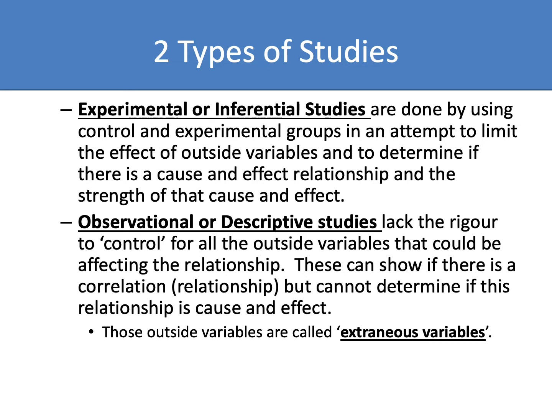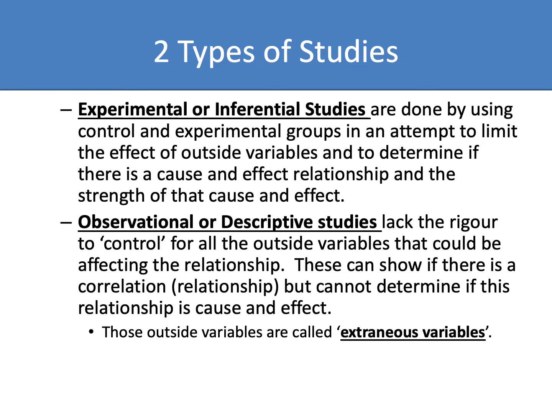Experimental is when the person conducting the study has control over the sample that's being studied, how they're going to split that sample up. They're going to have control over the particular variables that they're changing. They're going to have control over how they're measuring. They're going to have control over what happens during the experiment, all of those things. Because they have all the control and there's such rigor going on, they can then say whether or not it is likely that a relationship is cause and effect.